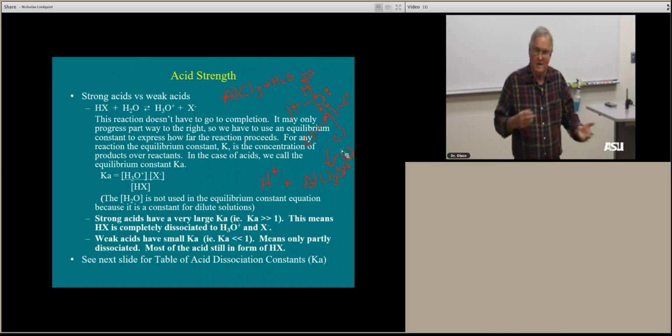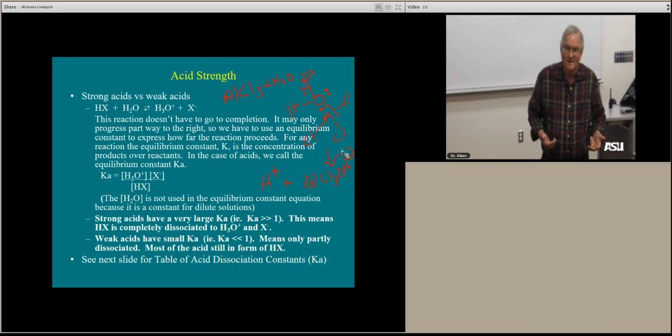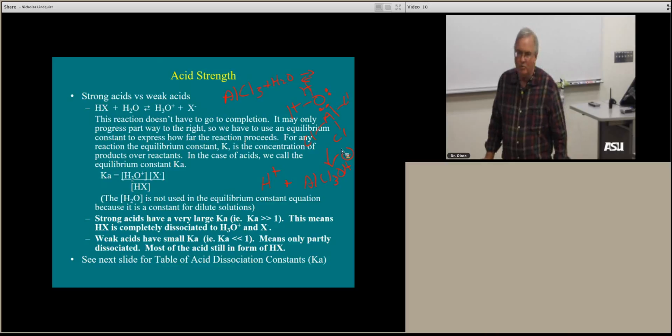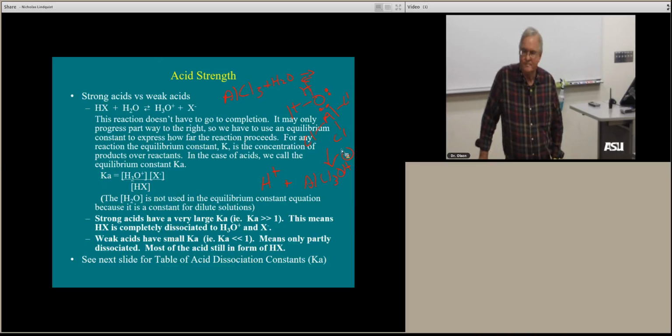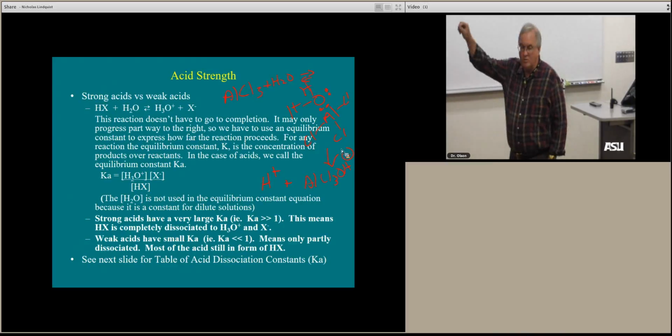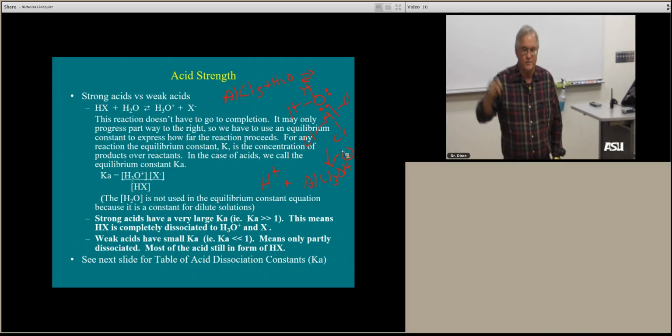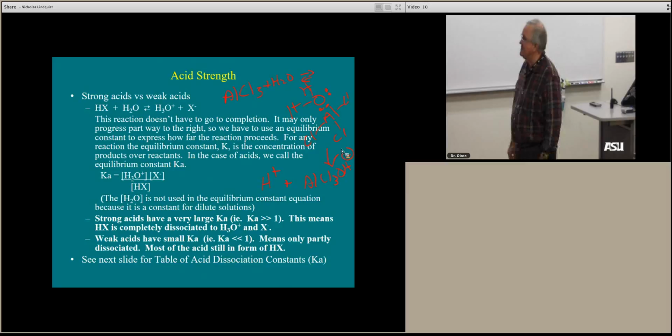And so when we're talking about an equilibrium, the first thing we want to talk about is an equilibrium constant. So what is an equilibrium constant? How do we write equilibrium constants? K equals what? Products over reactants. So the concentration of each of the products divided by the concentration of each of the reactants raised to whatever their coefficient is. Now in this case, the coefficient is just 1, so it's just H3O plus to the first power, X minus to the first power. Sometimes you might have a different coefficient. So we'll see some examples of that.